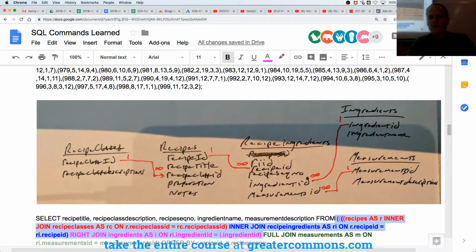I also want to see what's not matched in measurements. Okay, so if I do a right join right here, it will give me what's not matched in measurements and what matches in this highlighted set. It will let go of the unmatched from ingredients because those aren't going to match to measurements. So to match, I need the full. I need what's unmatched on the right. Give me what's unmatched on the right, which will be what's from here, and what's unmatched on the left, which is what's from here.